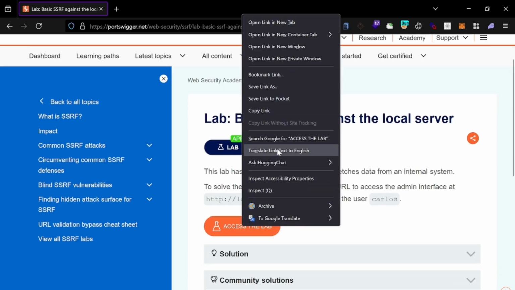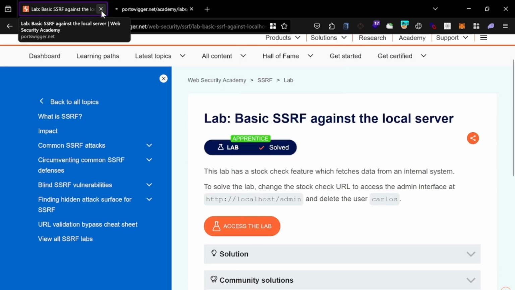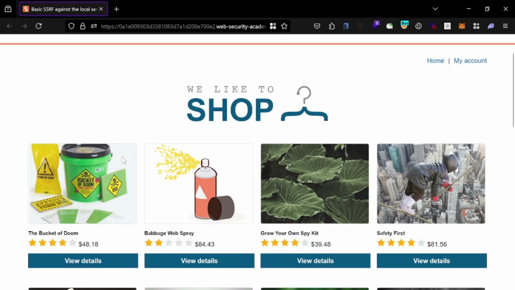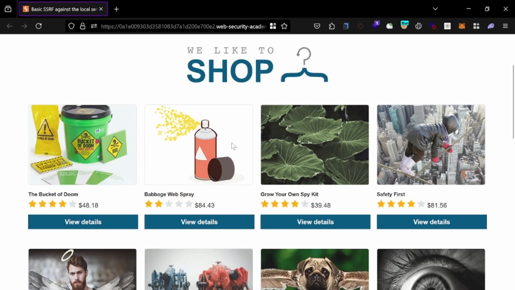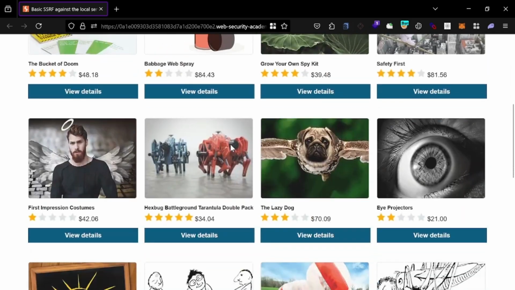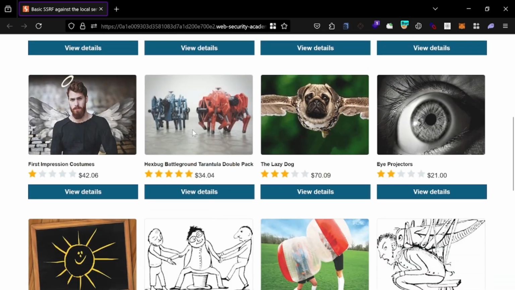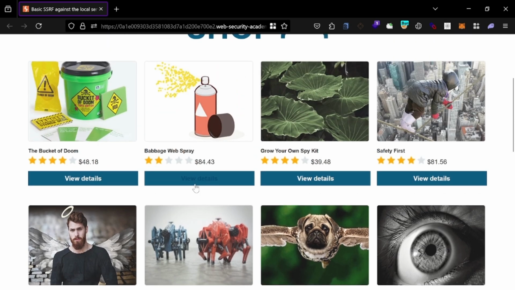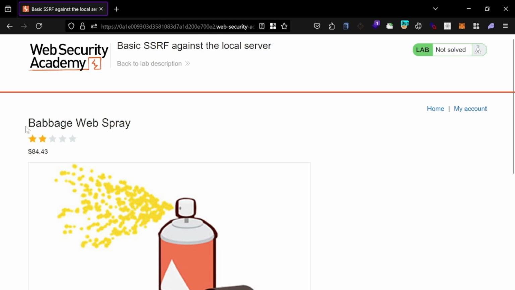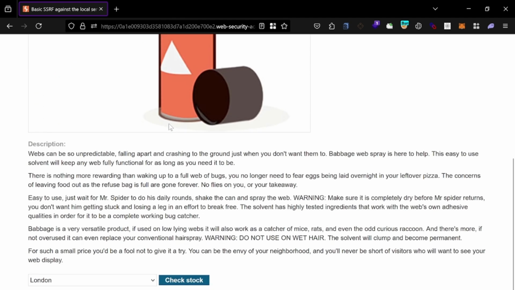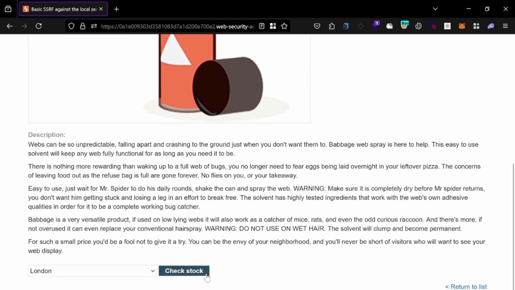So click on Access the lab and you will see the kinds of products we have on our website. After that, click any one to view the details. Scroll down and you will see the check stock option below.